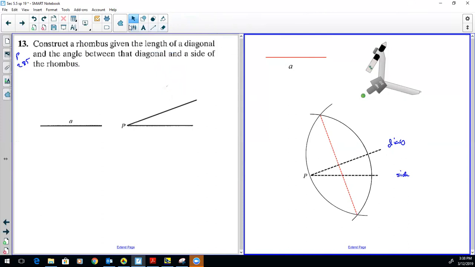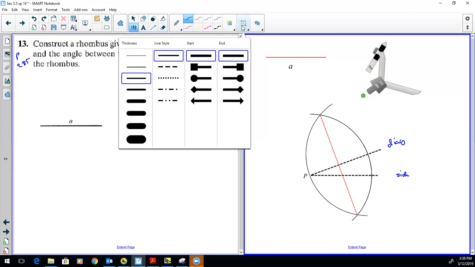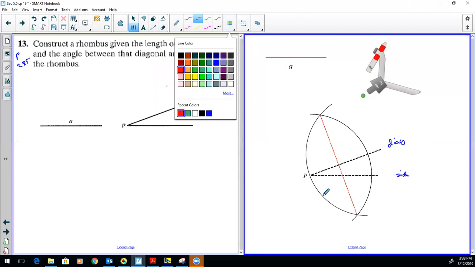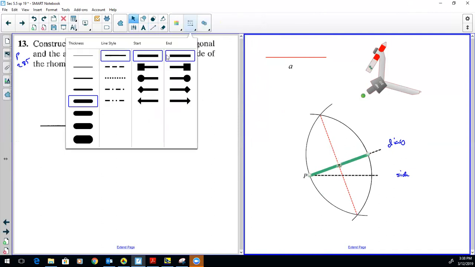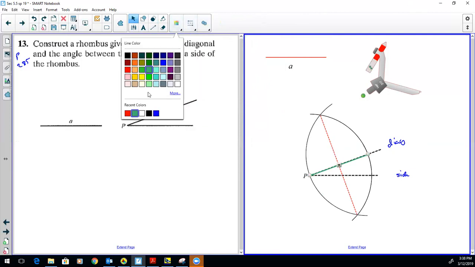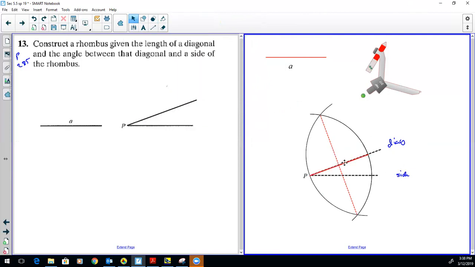So let's see. Tell you what, let's go ahead and put in A. Here's A. Oops, it's supposed to be a straight line. Now you can see where I've missed some things here. That's what happens when you try to draw this on a, why does that do that? When you try to draw this on a smartboard program. But that's a diagonal A, and the other diagonal is going to be on this dashed line somewhere. Okay, now what's going on here? This needs to be black.